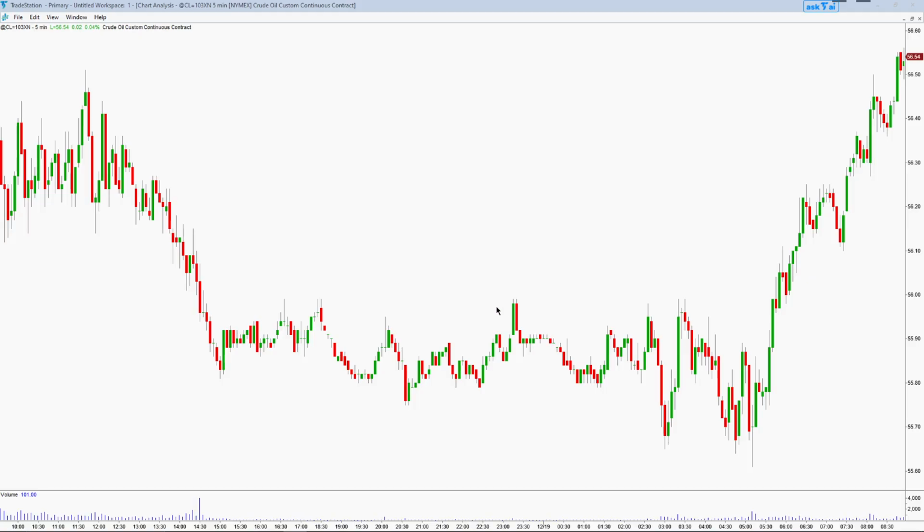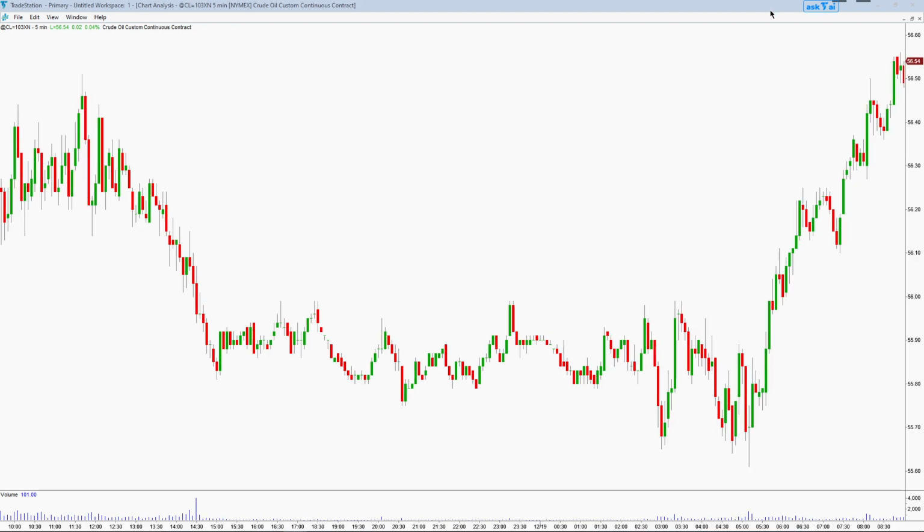Zones that may form during such periods are often just random noise rather than true institutional accumulation or distribution. Surprisingly, many zones formed during those periods still do work, but they are still lower probability than zones formed during times with high institutional participation, as we start getting out here. So that we can find it again, I'm going to mark this low volume period with a rectangle so we can easily see where it was. It's right around here. It's not that important where it is. So this area here.